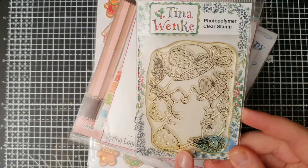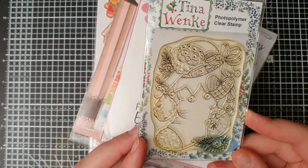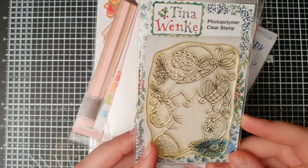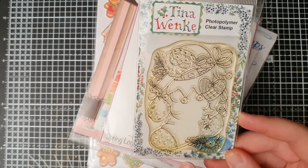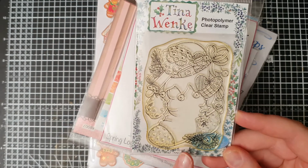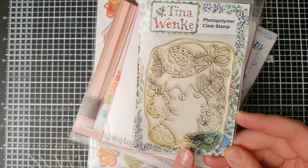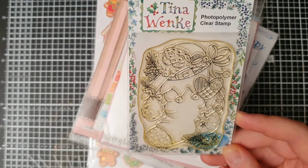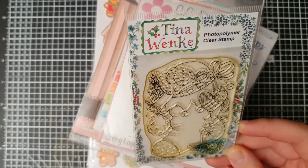Then this was in the sale, so I guess that's why it's yellow. I don't know why some stamps turn yellow, but if I've bought secondhand stamps off eBay, some of them have been yellow, so I guess it's about sunlight, so you shouldn't really keep your stamps in sunlight. I'm not sure if that's the case, but yeah. But I love Tina Wenke, and her stamps are gorgeous, just really lovely. And I love this cute little sock.